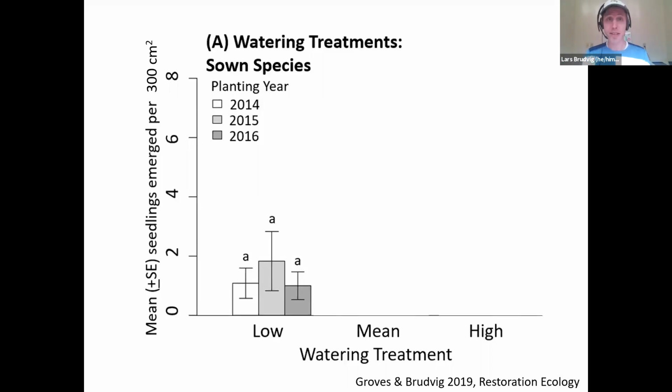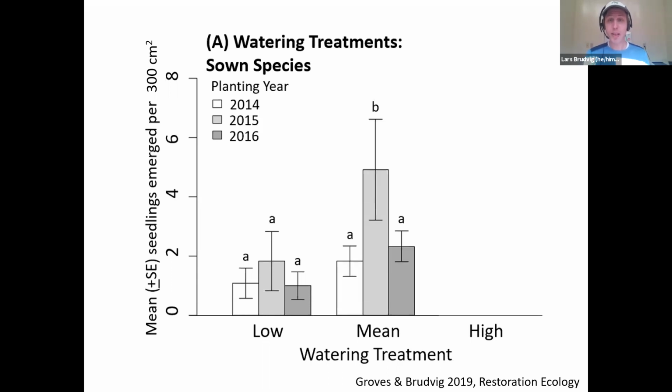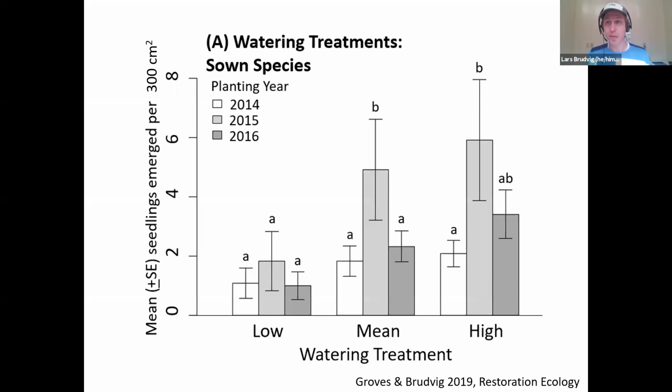So this is now breaking those results down by year. We're looking now at the sown species, and on the x-axis we see here low amounts of simulated rainfall in the planting year. What we notice is that the patterns are relatively similar across years. But when we start to look at average and high levels of rainfall, what we notice is that differences among years start to emerge. So what this suggests is that when we're in an extreme drought, it's all about water. The plants are very stressed, very few plants are emerging, and other factors just don't matter so much.